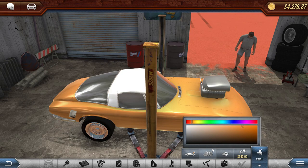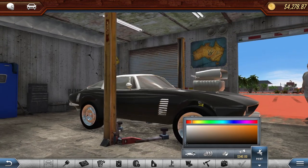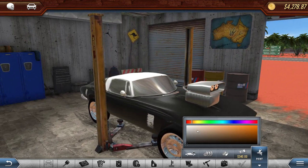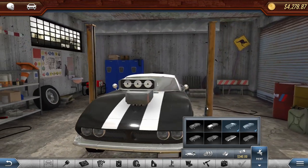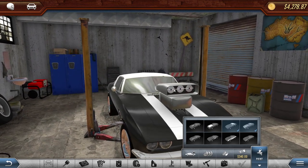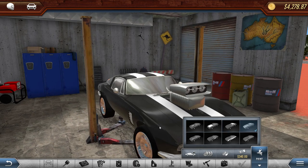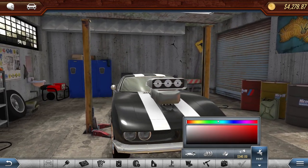All right, you big, beautiful bastard. What do we got here for the colors? Should it be black on blue? Let's take a look at this real quick. Yeah, nice dark black right there. And then what are we going to do with it? We're going to put some racing stripes on it. Now, the only problem... Oh, okay, good. The racing stripes aren't really obstructed by the supercharger tower here. How about if we got rid of this? Yeah, oh yeah, that's getting somewhere.